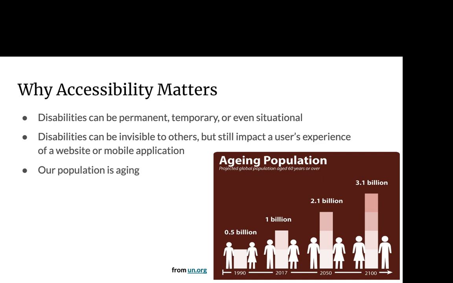The other thing to keep in mind about why this matters, and a great argument when you're talking with stakeholders, is that our population is aging. We are not having children as fast as we are getting old, and we are living longer than ever before. By the time you're 40, your optometrist can actually start to predict what your new prescription for your glasses will look like at very exact degrees every 5 years, which means that you are basically guaranteed as you age to become a low vision user at some point in your life. So when you're thinking about disabilities and designing your products with disabilities in mind, to quote someone that I recently met and greatly admire, you are designing for future versions of ourselves.